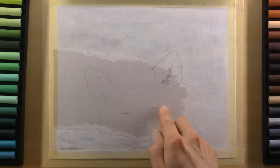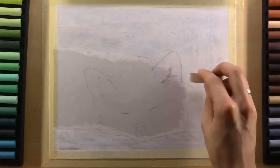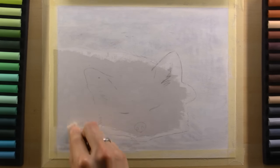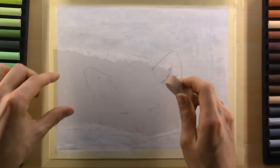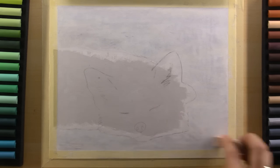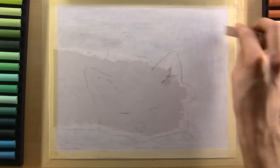The other thing I want to mention about working with this frisket or masking film is you'll notice that I'm always trying to work from the edge, never brush towards the edge of your masking film, because it will just peel it right up. It's very, very low tack, but it makes it really easy to reposition it. If you lay it down wrong the first time, you can actually just peel it up and reposition it a couple times before it totally loses its tackiness. But it has the perfect amount of stickiness to it. It almost feels like it sticks to this paper via static electricity, the way that it peels up and kind of just attracts itself to the paper when you're laying it down.